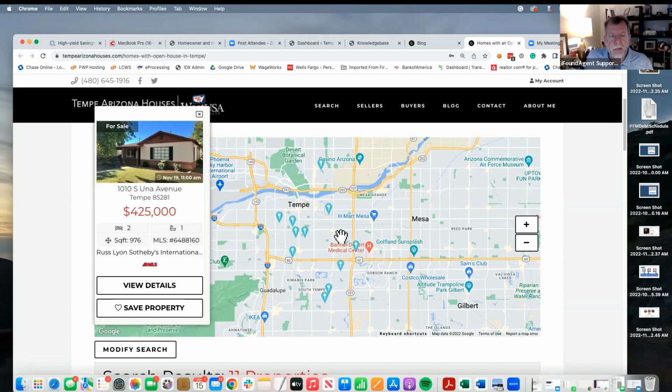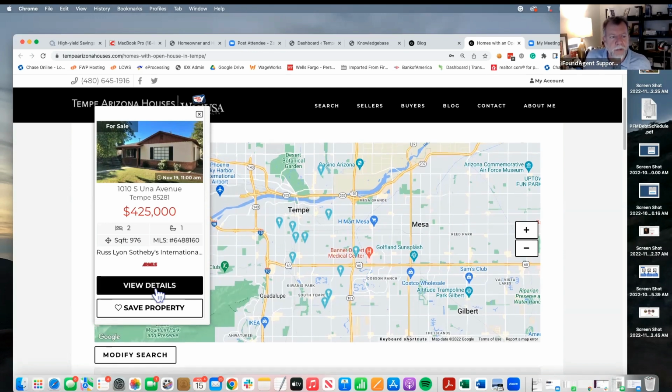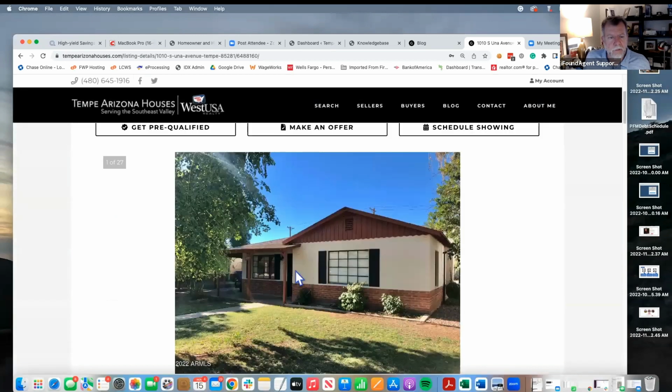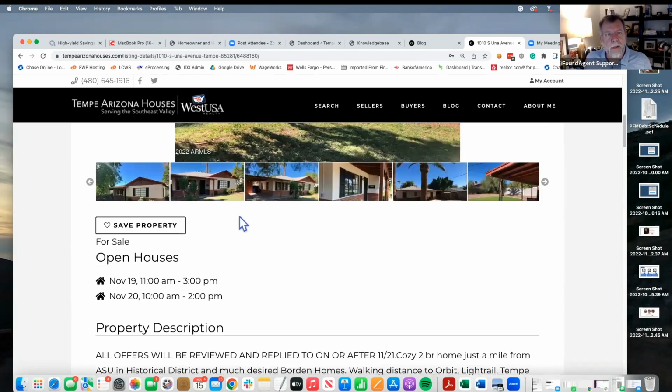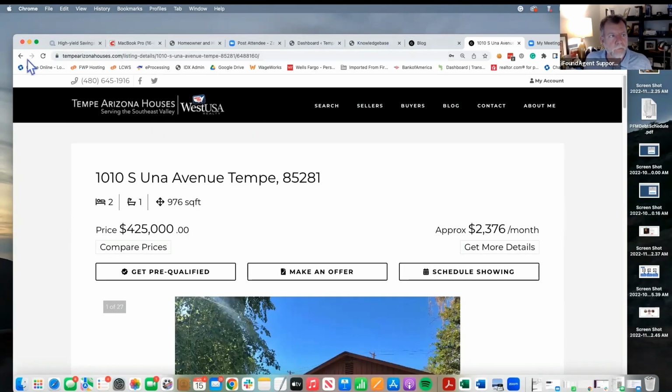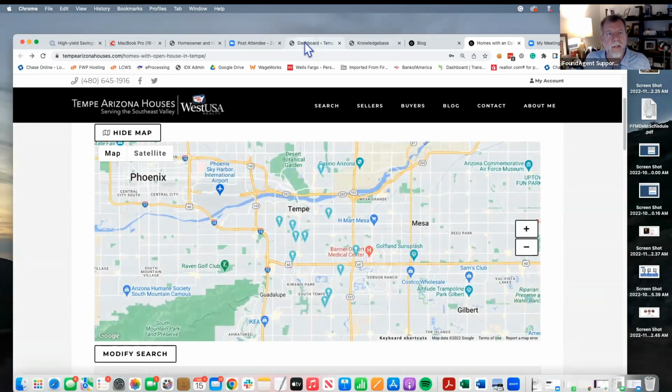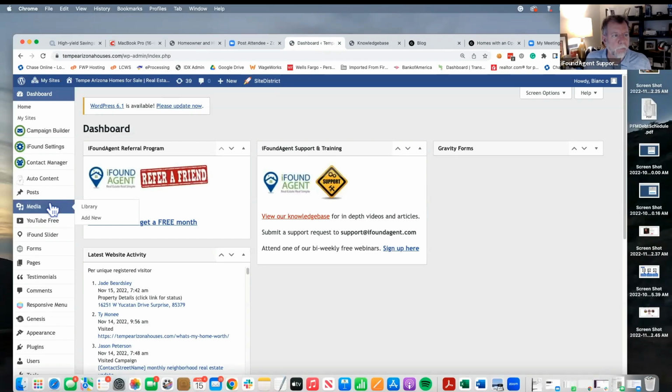So, somebody can come in here and check out when open houses are. If I go to the details page and scroll down, there's actually 2 open houses scheduled, and those are displayed so that they can figure out when they want to go. So how I created this search is I just went in and created a blog. You could also do it with a page, which I'm going to create today so that you can see how to make it permanent and pretty easy to access, because the blog can get buried.